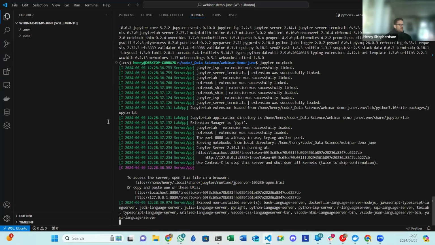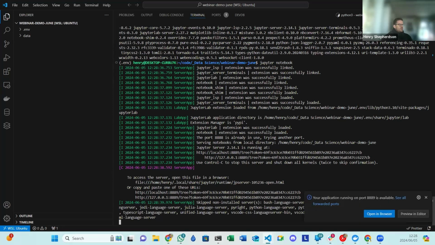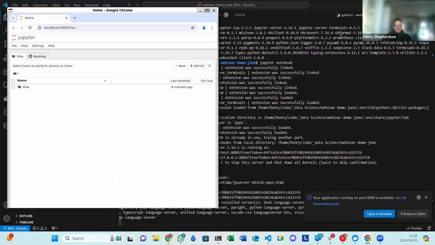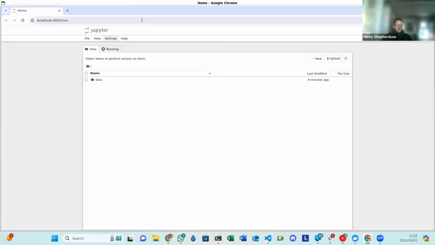And it creates a new notebook instance in a browser. Okay, so just to check, you can see my screen still, and I've got my Jupyter notebook here. You can see that, right? Yeah. Okay, cool.